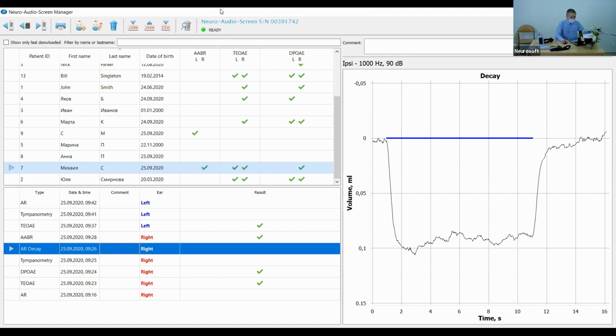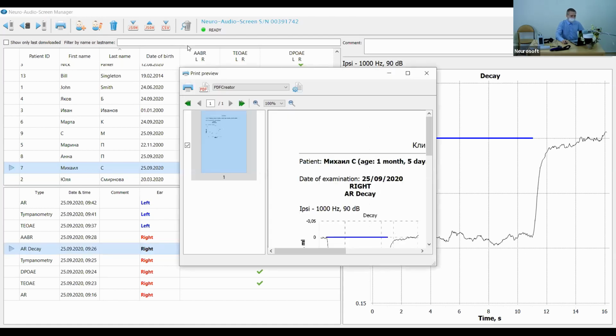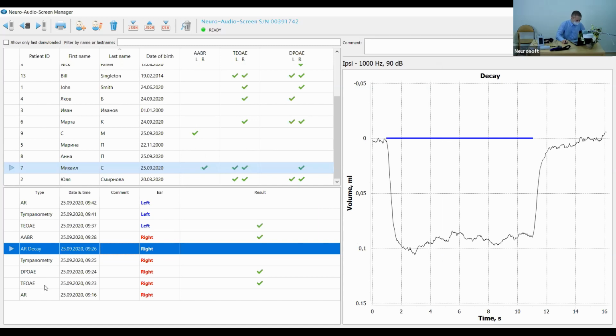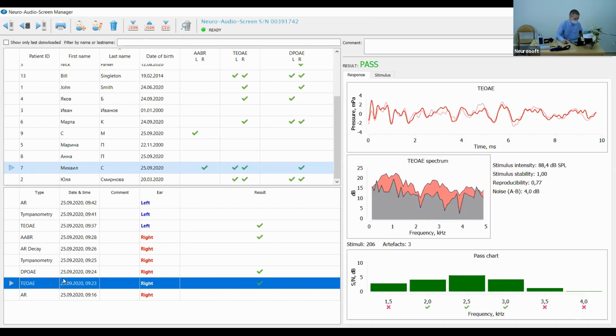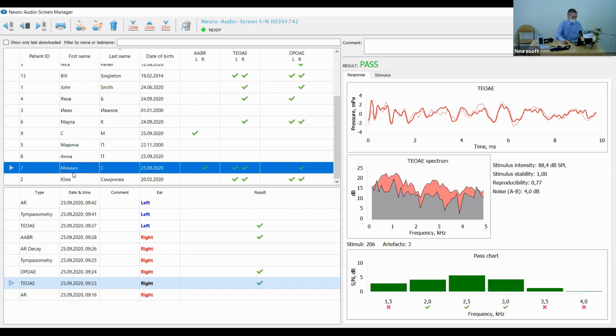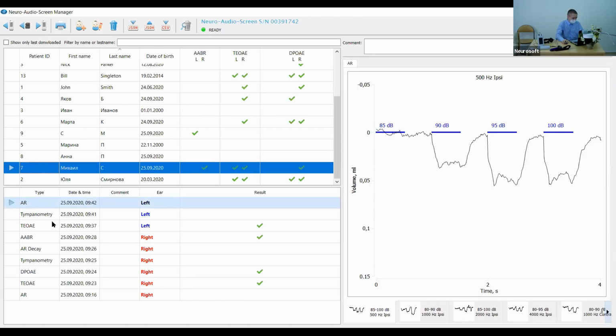Okay, and also from this software, you can click on the printer icon to create the report. Let me show you, for example, the emission tests. You can actually click on the patient to get the report for all of the examinations of this patient. Or you can select specific exams or test results which you want to add to the report.